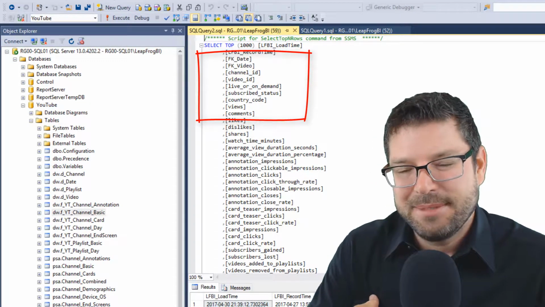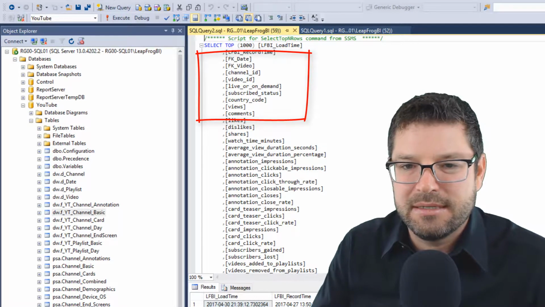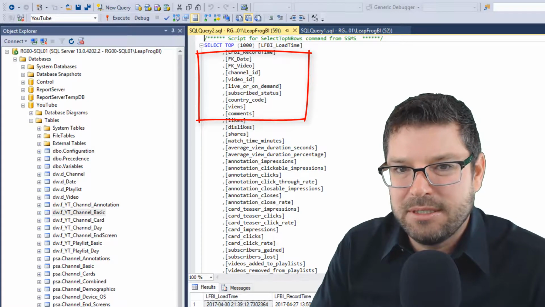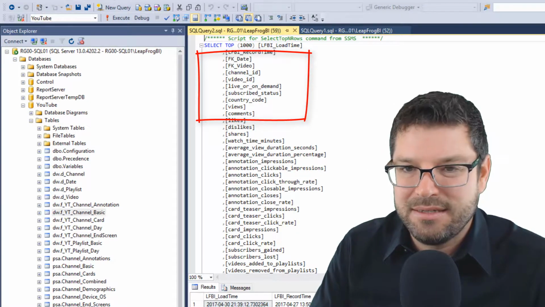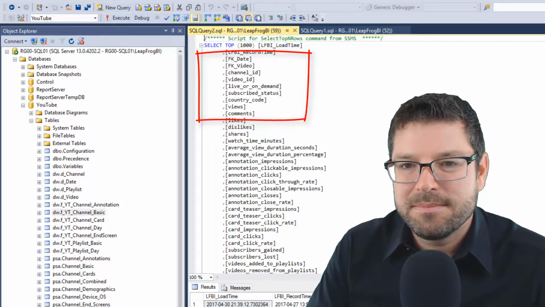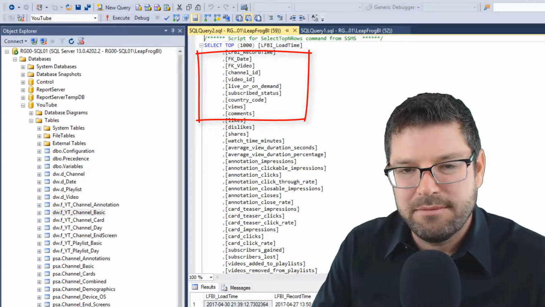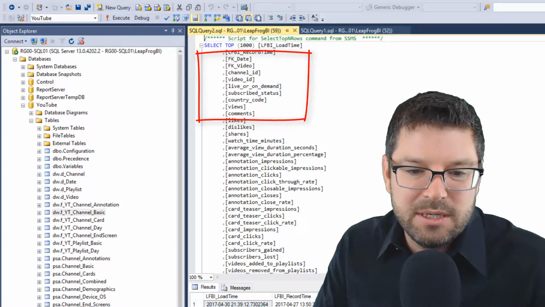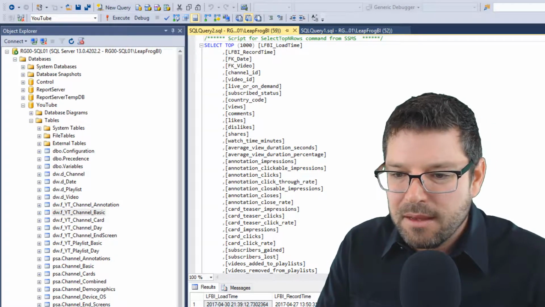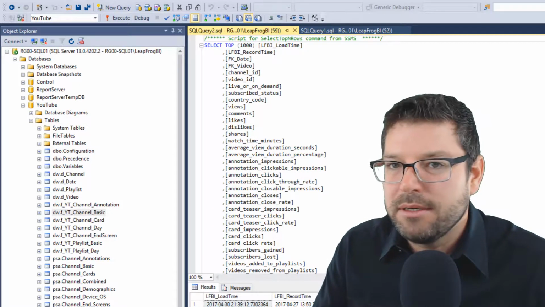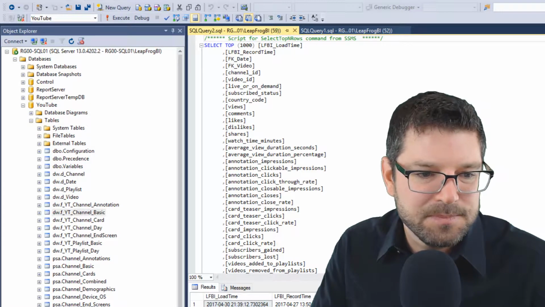So all of these things are the degenerates that were part of that source data. I'm treating them as degenerates because I'm not going to create a dimension for these things because I just have no need for them. I'm just creating this atomic level fact table, which I fully never expect to access directly. I'm loading it in this way so that I can keep my initial load of a fact table at the atomic grain. Then we have two foreign keys here, one to date and one to video. All of the rest of these are measures that were included in this fact table.